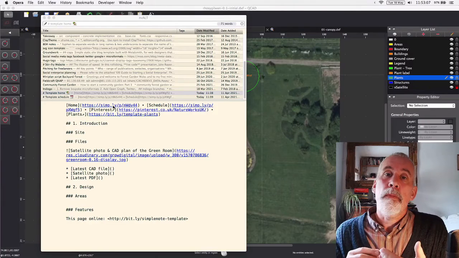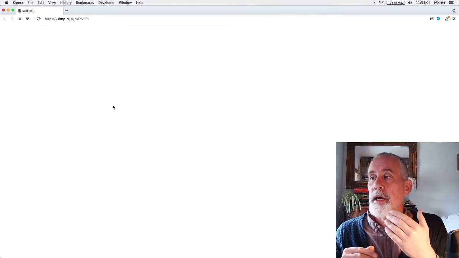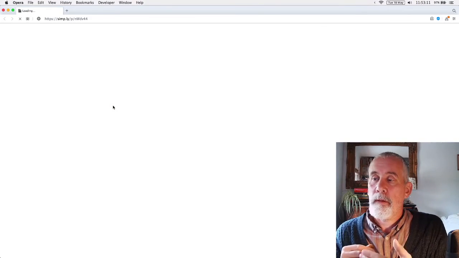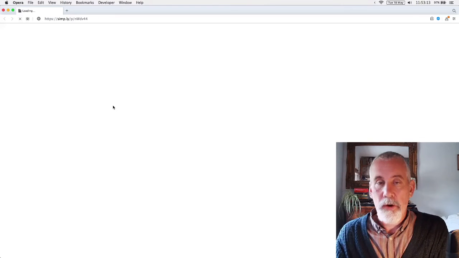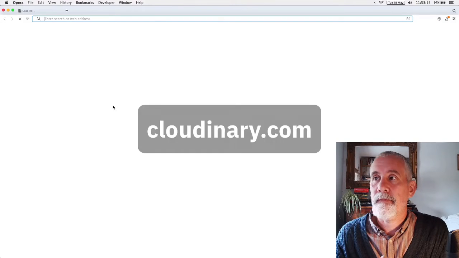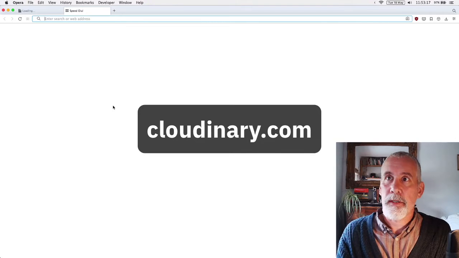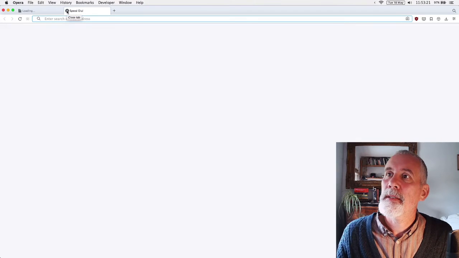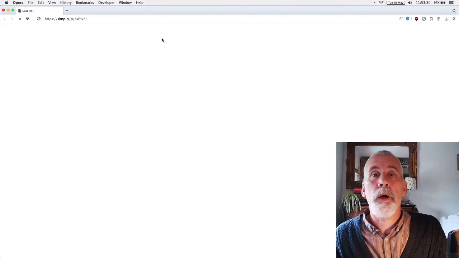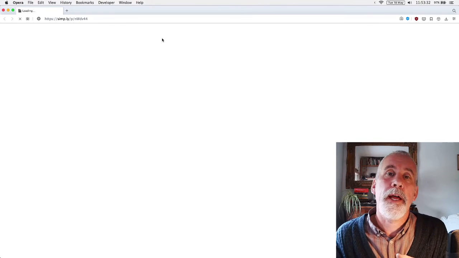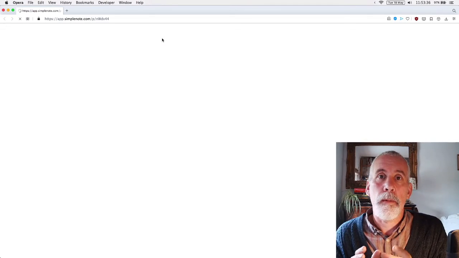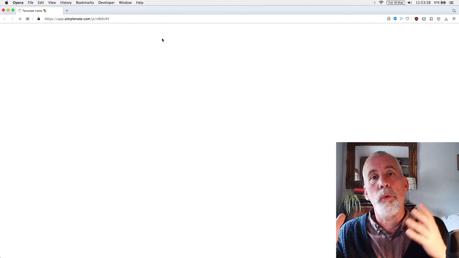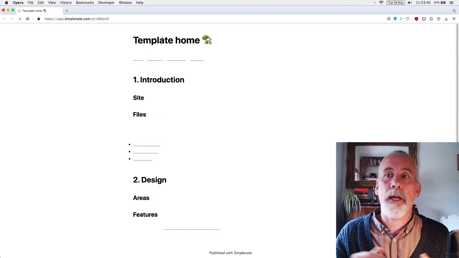So I have a home page which just lists the files for the program, so the CAD files and the PDF files. I use Cloudinary as well, and I use Simplenote to publish my notes, and then I have a Google spreadsheet for all the plants, and a Pinterest board for all the images that I collect for that job as well.